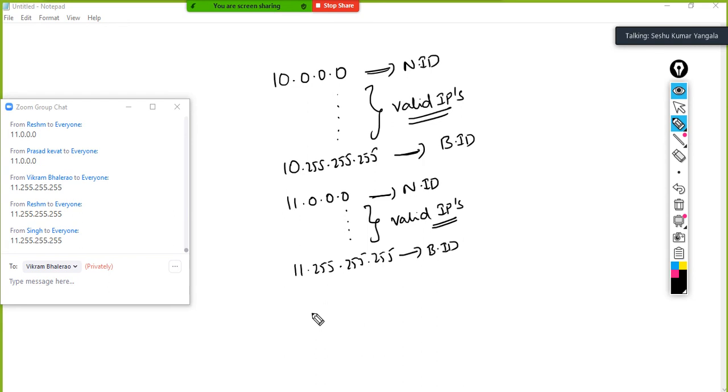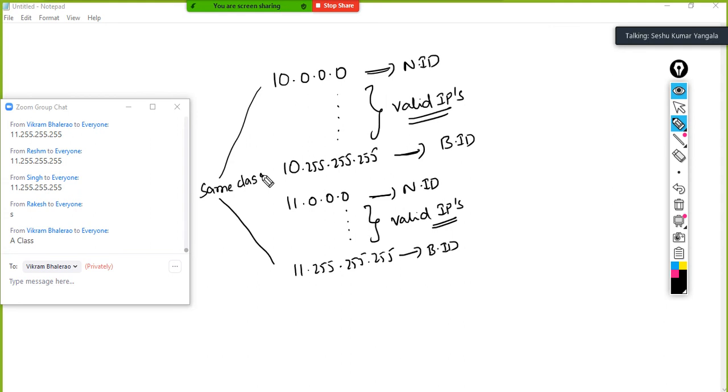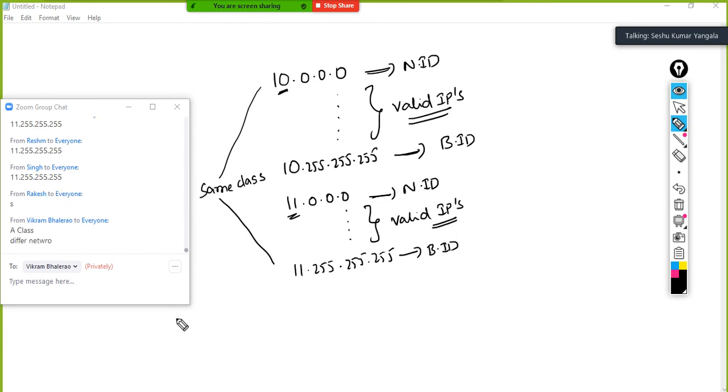Understand, everybody? And again, these two belong to the same class, but they are in two different networks. 10 is a different network and 11 is a different network, right, guys? Everybody understood?